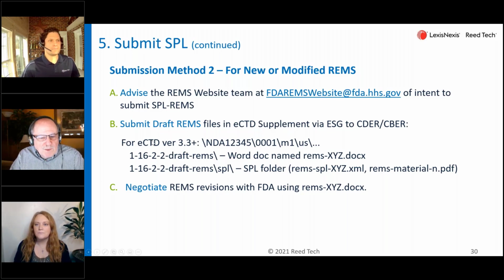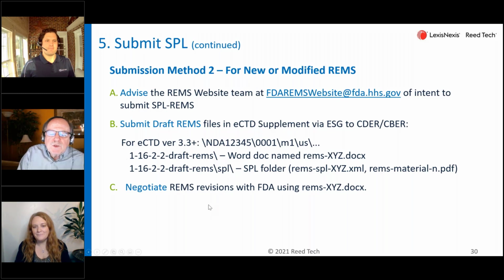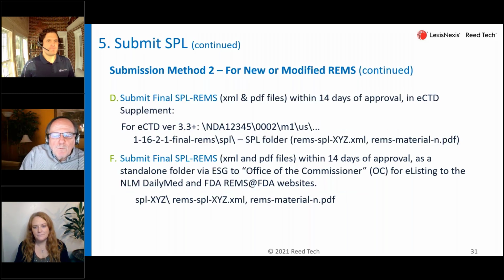Here you use the ECTD as the vehicle, and you place the Word document and the REMS XML file and PDF in these particular subfolders in the ECTD structure, and you make a submission, a supplement to, in this case, CDER or CBER, not the Office of the Commissioner, and then go back and forth using marked up Word. Once that's done, now you submit the final.